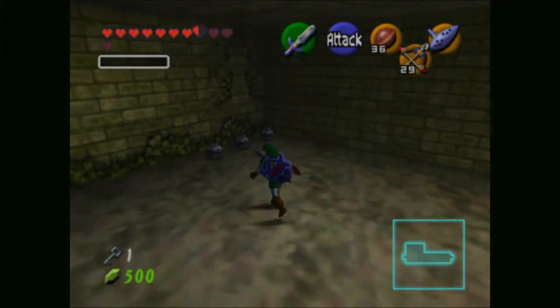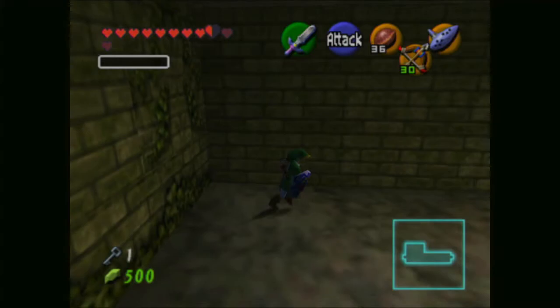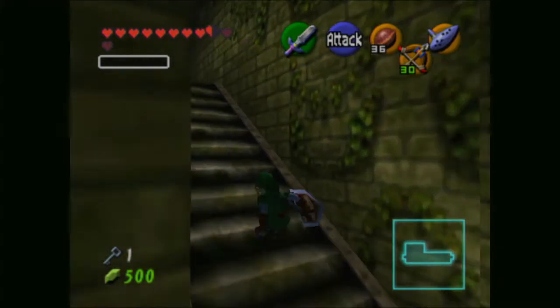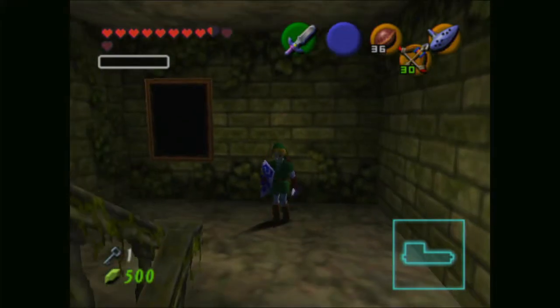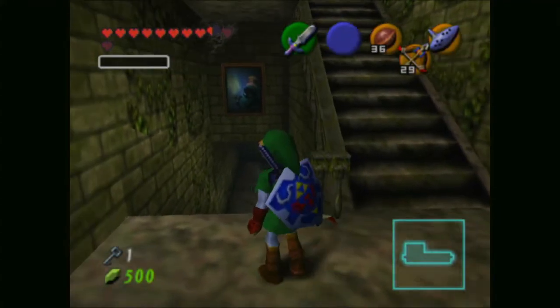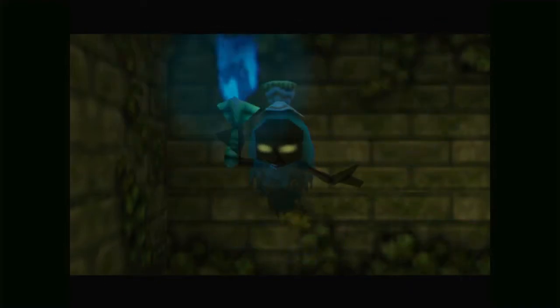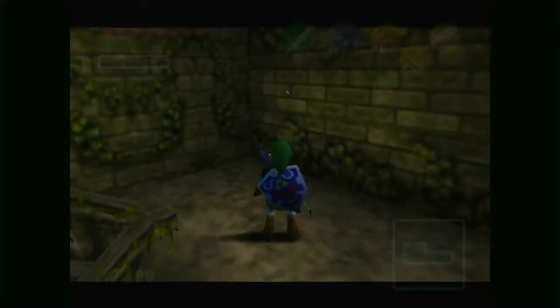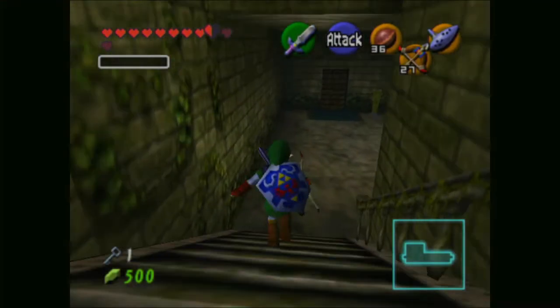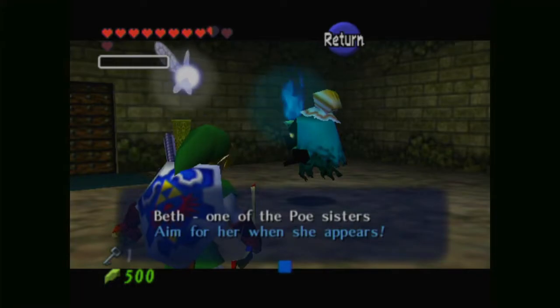It's a very similar room to the one we were just in. We fought the red flame Poe, which I believe they actually have names. I didn't see what the other one was called because I didn't target it and use Navi. But that's okay. Just gonna move it around. Because if you look at the painting it's in, if you're too close to it, it'll switch painting. But anyway, we have the blue flame Poe. Okay. Beth, one of the Poe sisters, aim for her when she appears.